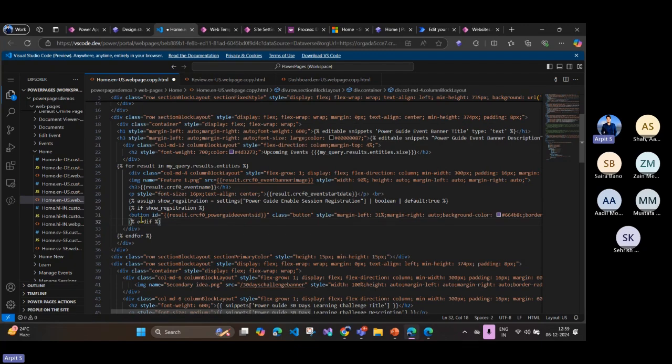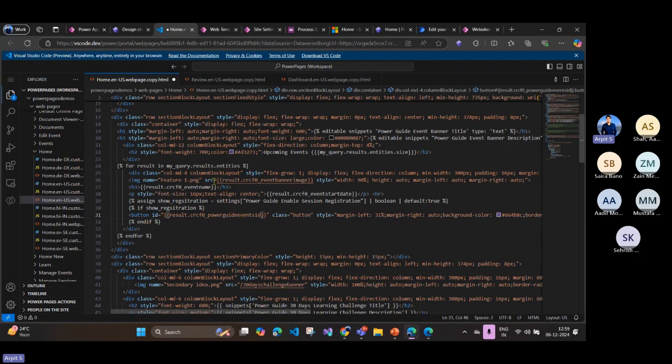Now, what is that condition? The condition is that I want to create a setting called Power Guide Enable Session Registration, and based on this setting value, I want to enable the registration option. Imagine your organizer or coordinator says, just close the registration for all the events.